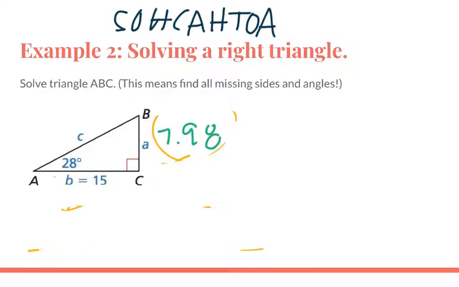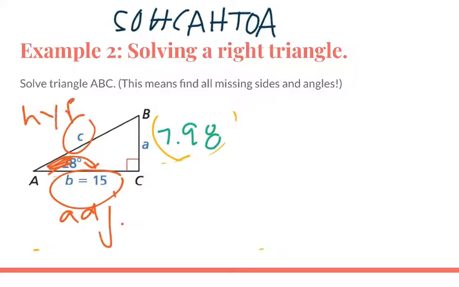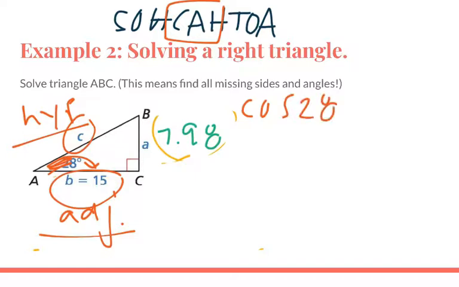Okay, so I'm going to do SOHCAHTOA using the same side that we were already starting with, B, and then solving for C. So from my angle that's given, from this angle, B is the adjacent side, and C is, of course, the hypotenuse. So that's A and H, which means we're going to use cosine. So I can say cosine of 28 equals 15 over C, and now I have to solve this for C.